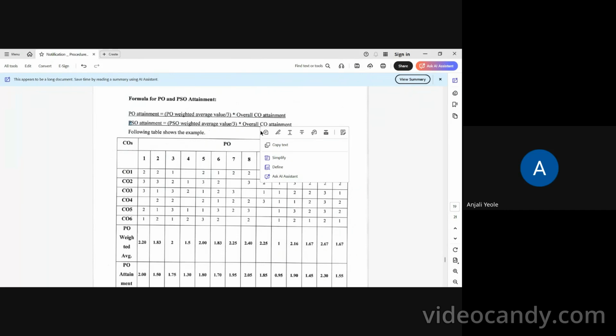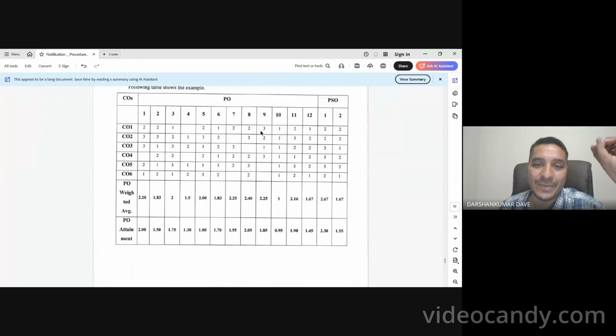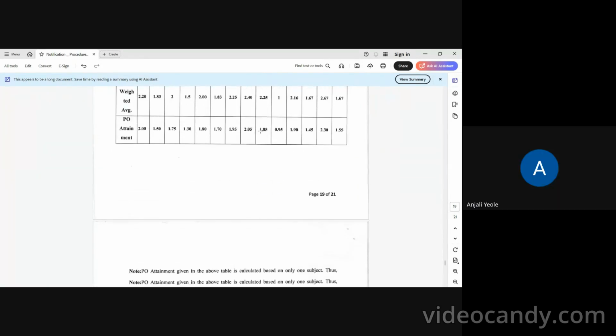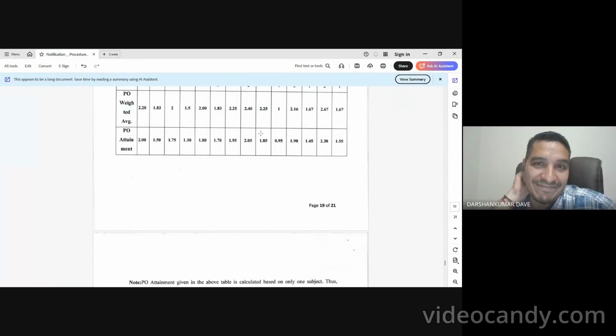Okay, this is something confidential. I have taken the consent of the respective university, and that is why I cannot share this with you. I'm sorry. Okay, no problem. Sir, if you don't mind, can you share the name of the university? Because when we visit the portals, many times we are able to go through such documents which are uploaded by them. No, sir. Okay, no worries. I'm sorry, sir.